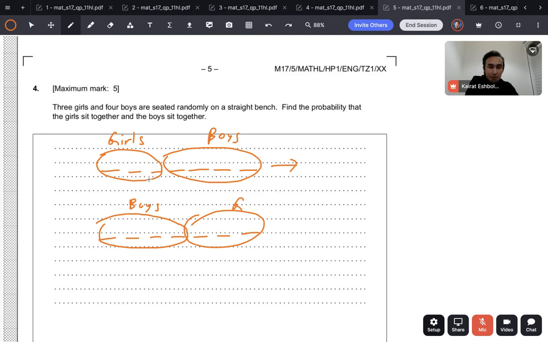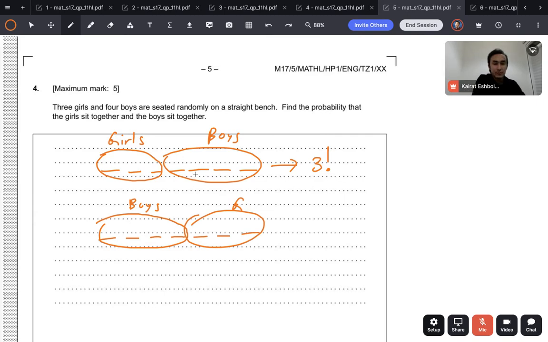In how many ways can 3 girls, sitting on the first, second, and third seats, interchange among each other? So Annie, Natalie, and Michelle, or Annie, Michelle, and Natalie, or Michelle, Annie, and Natalie, or Natalie, Annie, Michelle, like this. Since we have 3 girls, it's simply going to be 3 factorial. That's the approach. It doesn't matter if they're girls or boys.